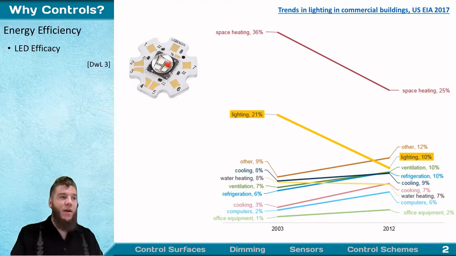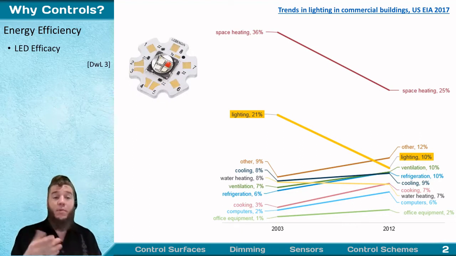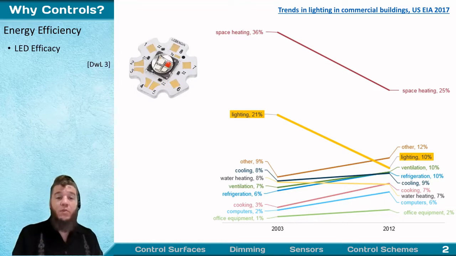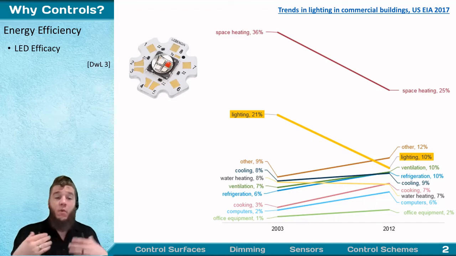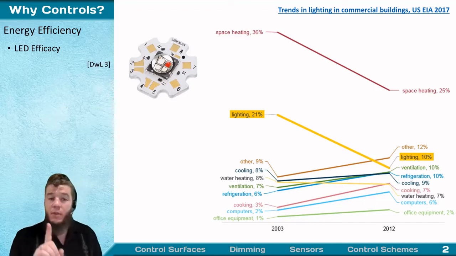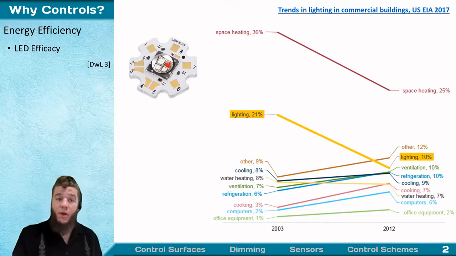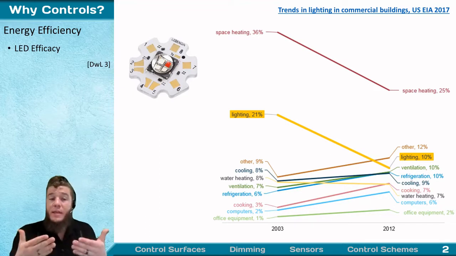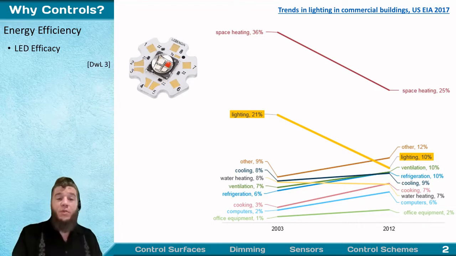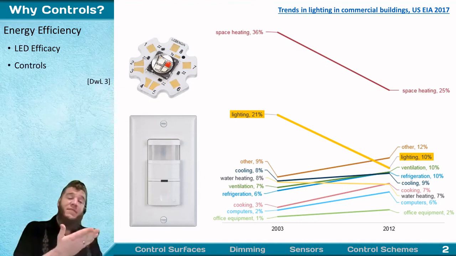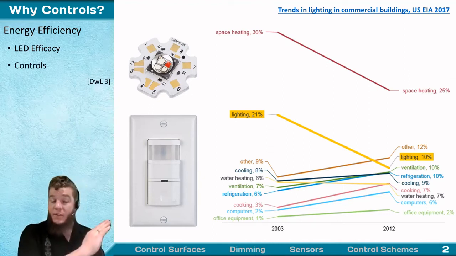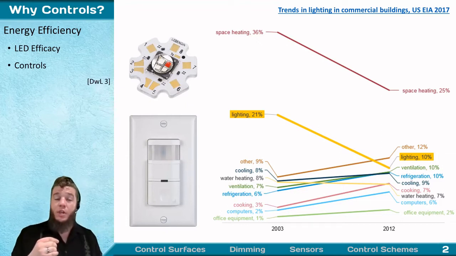However, LEDs are inherently controllable. What I mean by that is every LED has a microcontroller on board because their driver is essentially a microcontroller. It's what you need to make an LED an LED. And so that makes all of these devices inherently controllable if we make the effort to do so. And realistically, the incredible effectiveness of LEDs isn't truly realized without advanced controls. And so that's the next step in really realizing the next generation of energy codes: our control system, because no matter how efficacious an LED is, it's not using any energy when it's turned off.